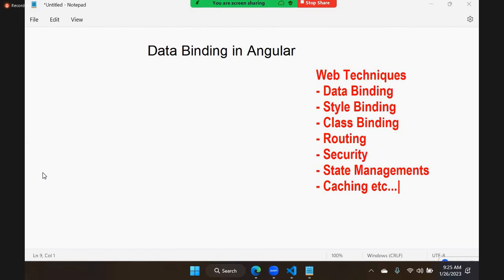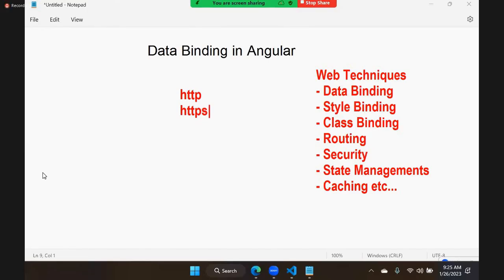Because actually the web uses a protocol. Which protocol does the web use? HTTP or HTTPS. Do you have any idea about this protocol? What is it called? Not the full form.